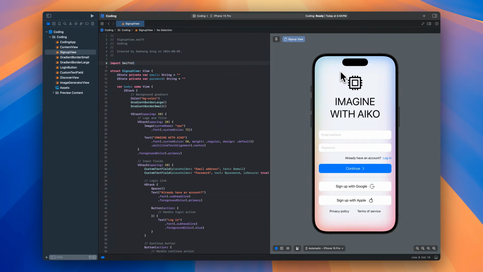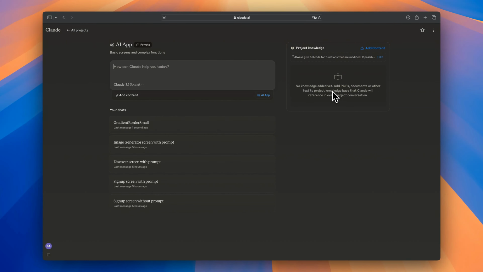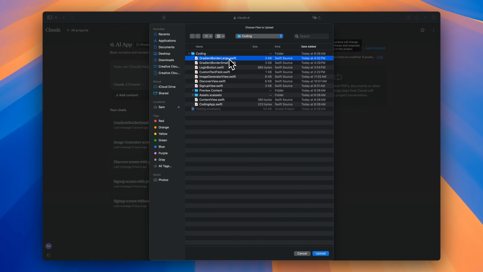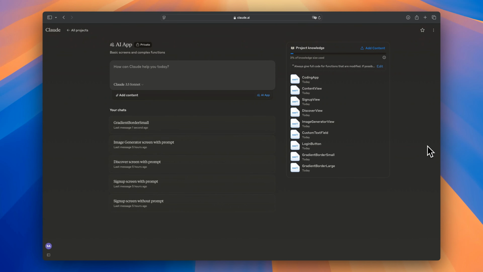In our final enhancement to the sign-up view, we'll bring the header section to life by animating both the symbol and title. This step introduces an exciting feature that streamlines our development process: the ability to provide Claude with our entire project context. By uploading all the files from our Xcode project, except images, which aren't currently supported, we give Claude a comprehensive understanding of our codebase. This approach eliminates the need for constant copy-pasting and allows for more targeted assistance. With our project files now uploaded, using only 3% of the available capacity, we're ready to tackle the animation challenge.